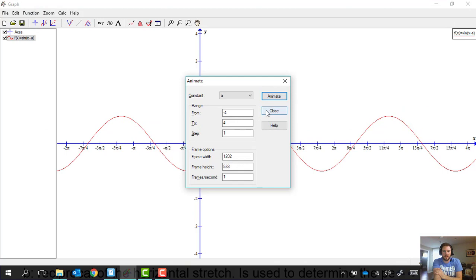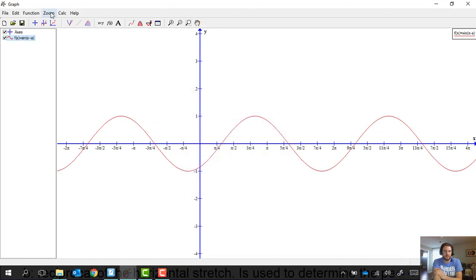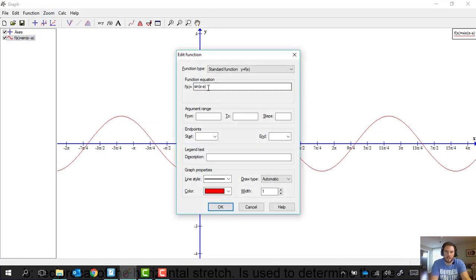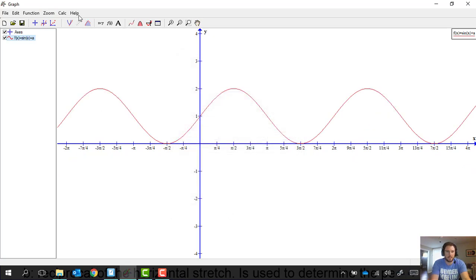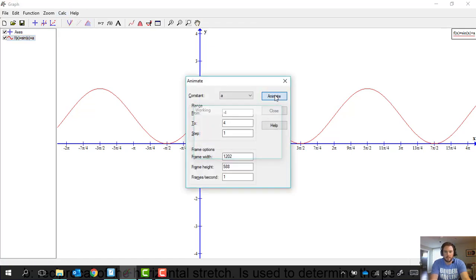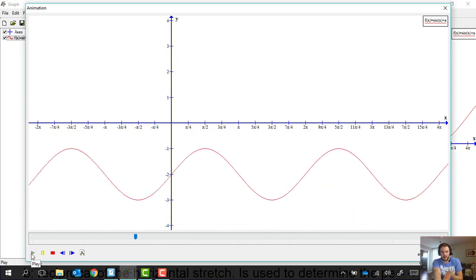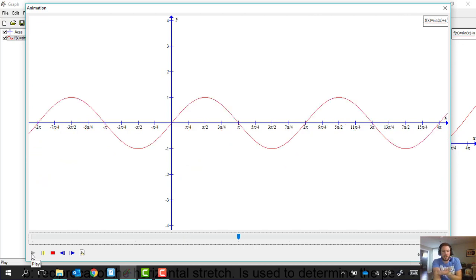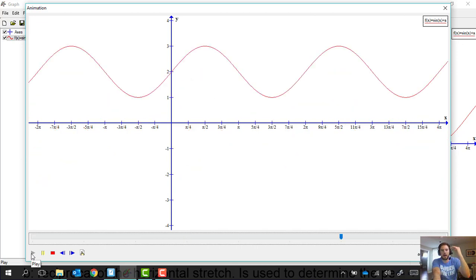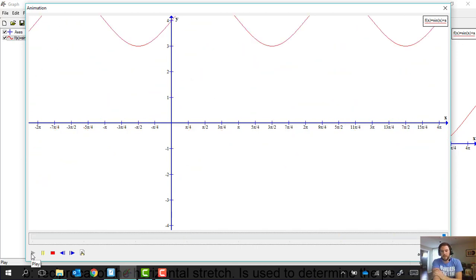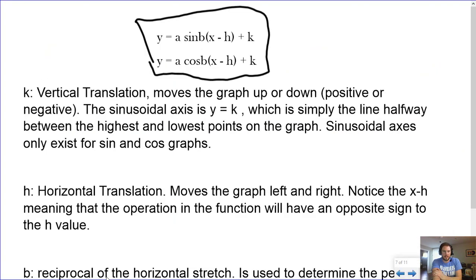And then if I do the same thing with the k value, if I take my function and take the a out of the brackets and add it on at the end, again, what should happen here is that my graph starts way down at negative 4, and then as the k value gets larger, my graph shifts up. The shape of it doesn't change, but it'll shift up until we get all the way up to positive 4. And so let's take a look at some of these things.